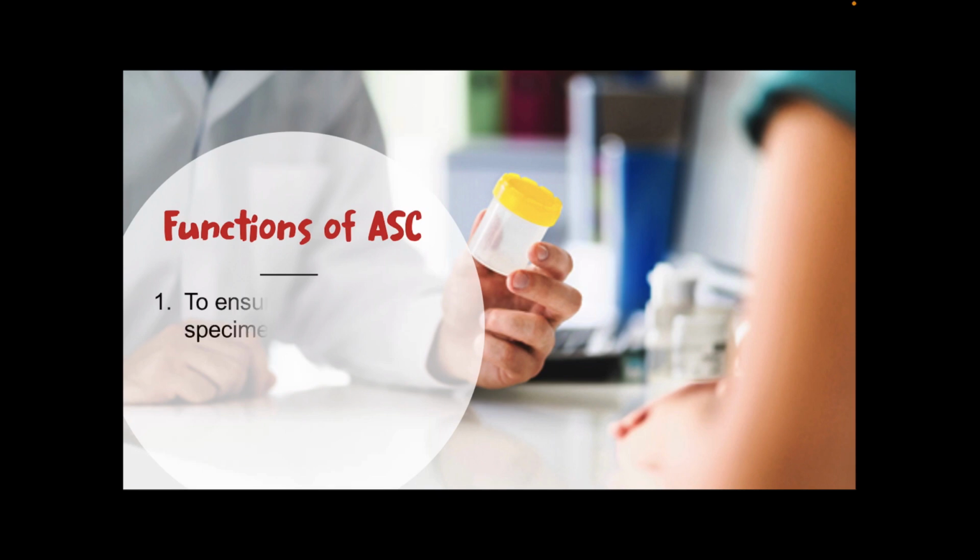Number one, to ensure the security of the specimen at the collection site. This includes restricting unauthorized personnel from entering the collection site. The ASC must make sure that only one collection at a time is performed, and the ASC verifies the ID of the donor or the client. The ASC also provides security to specimen supplies, records, and documents in the laboratory, and informs the donor of the proper collection procedure.